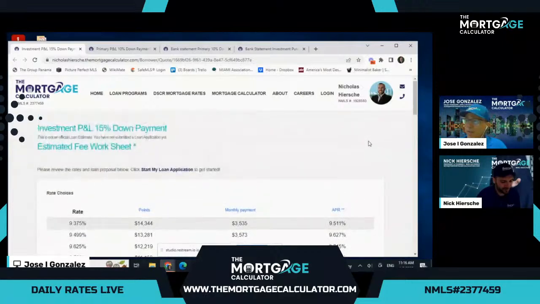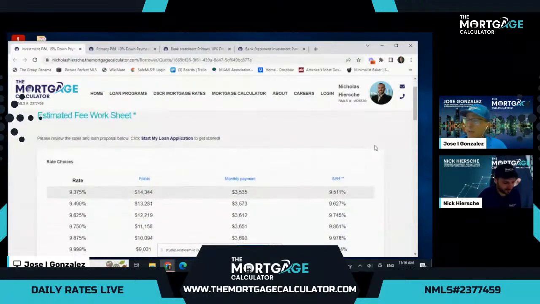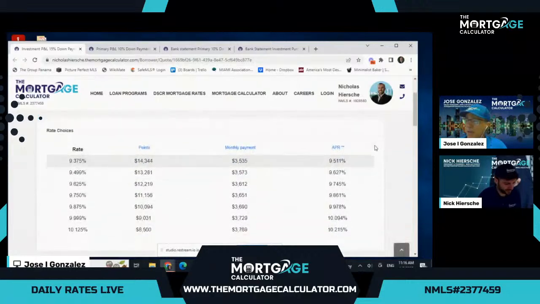So if you look at this right here, this is 85% loan to value investment property, single family purchase. And you're looking at very good rates here. It's 2 points is the buy down at 10 and an eighth, and it's roughly 3 points to go down to 9.375. And again, this is at a 15% down payment, no MI. And this is using a 1 year profit and loss, unaudited profit and loss.